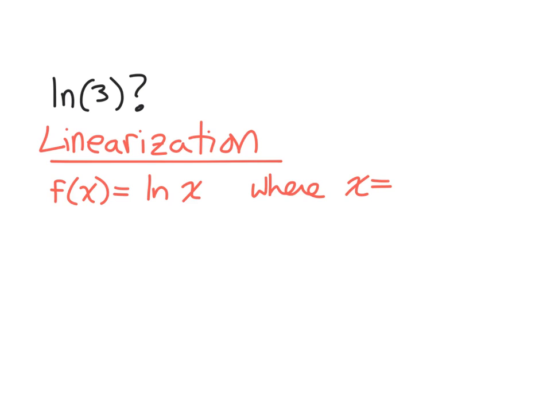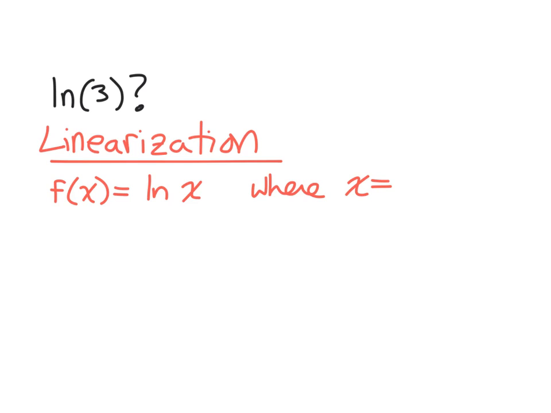This is the key ingredient with linearization. And this is something that you should have kind of gleaned from the activity. But the idea is not to actually let x equal 3. That defeats the purpose. If that were the case, I'd just plug in a 3 in the natural log in the calculator and call it a day. What I want to do is choose a nice convenient value for a natural log function that's close to the one in question. So I need a number that works really nicely with ln that's close to 3.